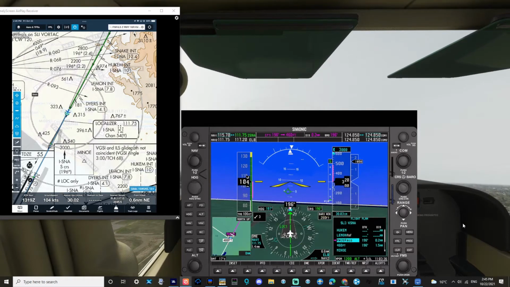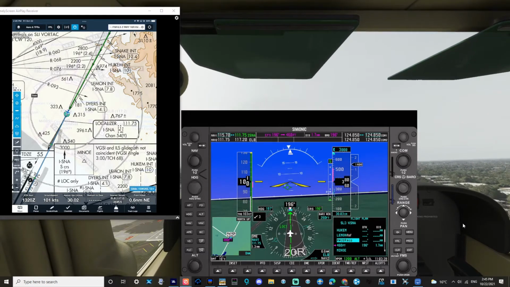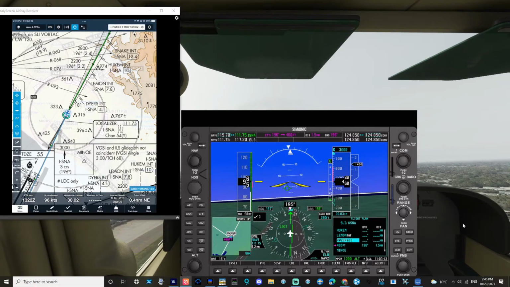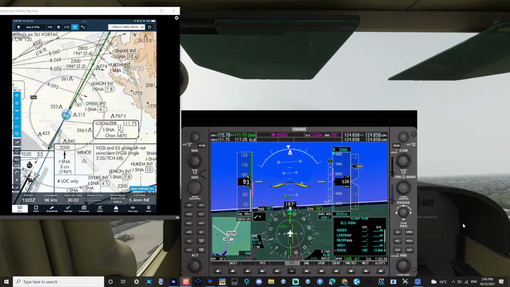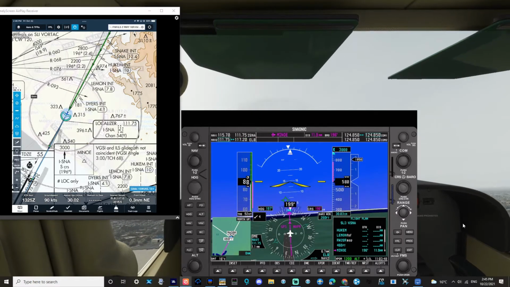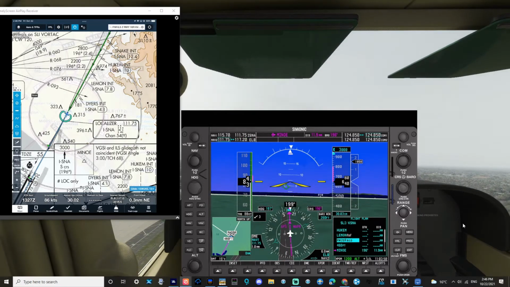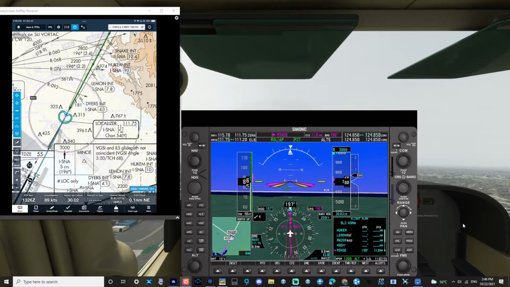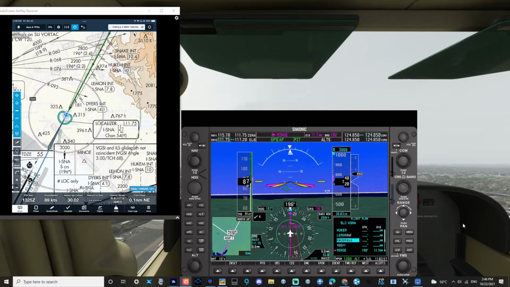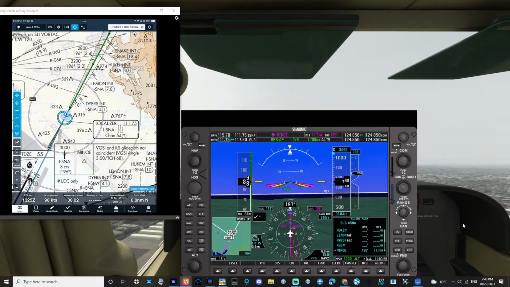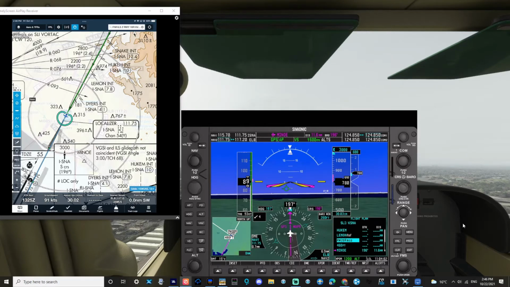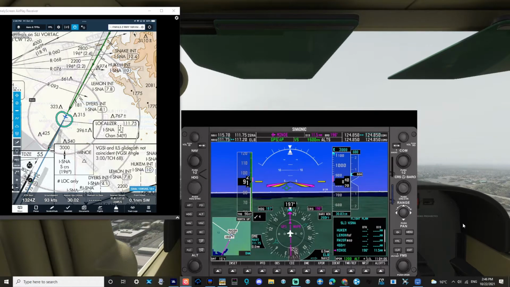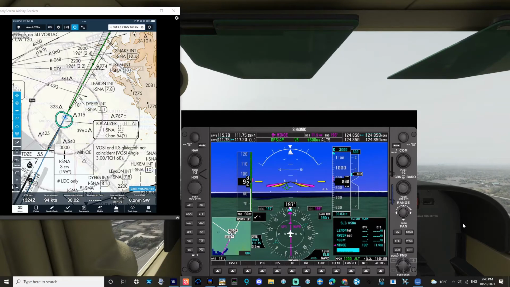I'm going to press that suspend button, and now it's going to sequence the missed approach in the flight plan. You can see it's sequenced, but I'm still using the NAV 1. So I've changed now the CDI back to the magenta. Here we go. All right, and then I will press autopilot again. It goes roll and pitch, then I'll press NAV, right? And then I'll press, for example, vertical speed if I want, like, say 600 feet per minute. And that's it.